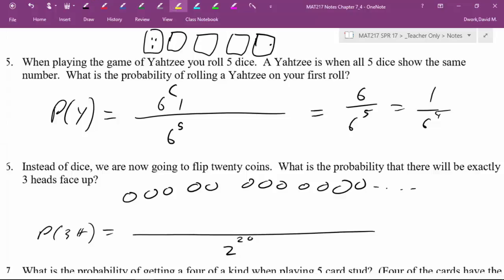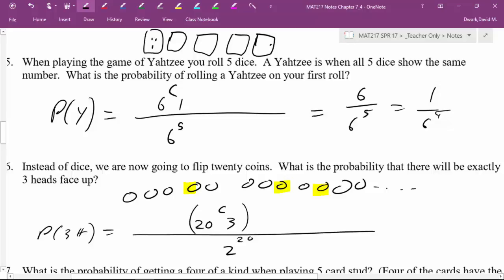So first thing I have to do is decide which 3, maybe that one, and that one. So out of the 20 coins, we need to choose 3 to get a heads. Now, once I've chosen these 3, do I actually need to decide anything? Like with the dice, I would have had 6 different possible outcomes. But with the coins, I've chosen that these are heads. So therefore, there's really nothing to be decided. Out of the one option, I'm going to pick that one 3 times. That's just 1 to the 3rd. I don't need it, so that will go away.